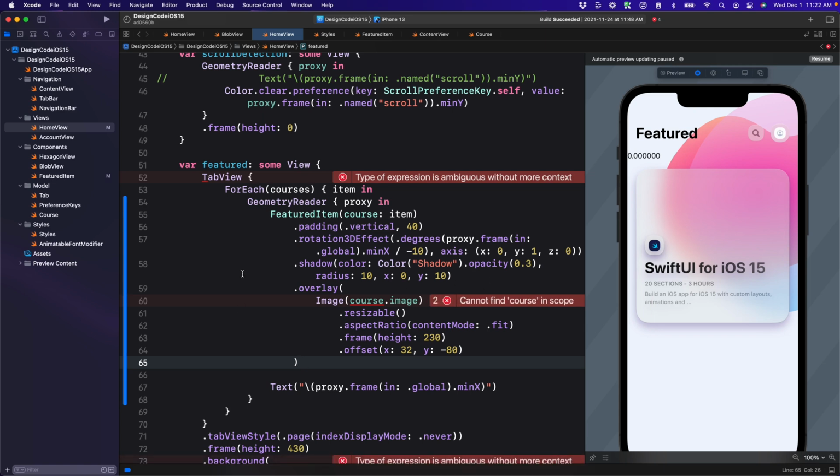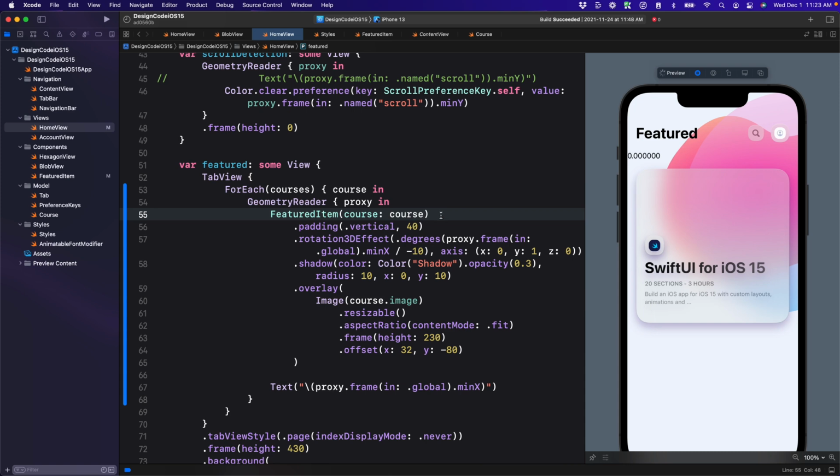So since I moved my overlay and it has this dynamic value, which is a course, the name is slightly different because when we're doing the ForEach, we're receiving the item. To be consistent, we can change the item name of the value that we're getting for each item to course. As a result, we also need to pass not item, but course. And this should solve our problem.